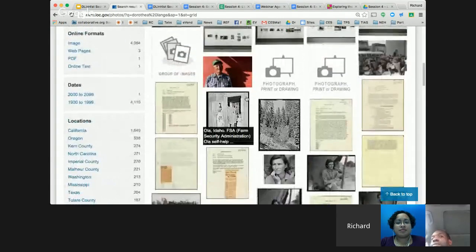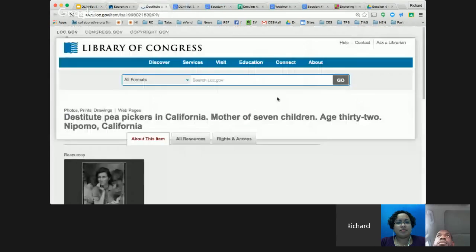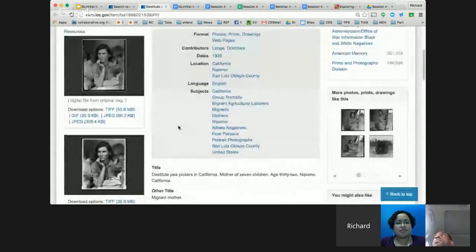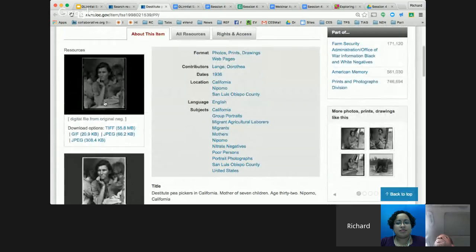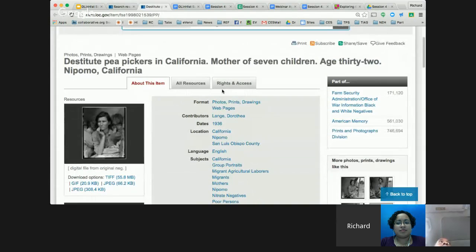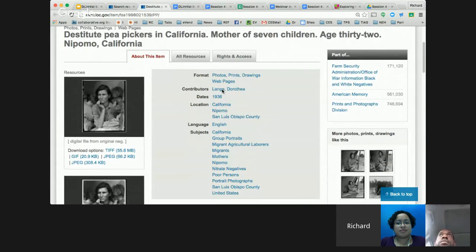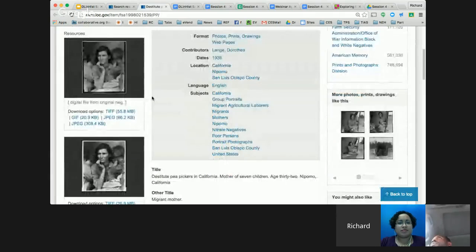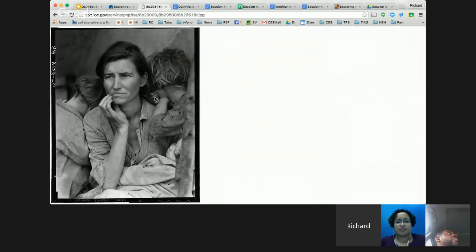One other thing I would show you, as long as we're here, is this catalog page. Every single item in the library has one of these catalog pages. And when you're on this page, you'll notice a thumbnail, and you'll also notice different sizes of images that you can choose between to take a look at. If I look at one of these, it's a static image that I can download.